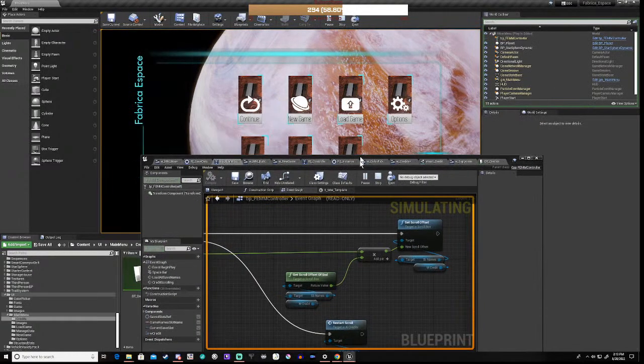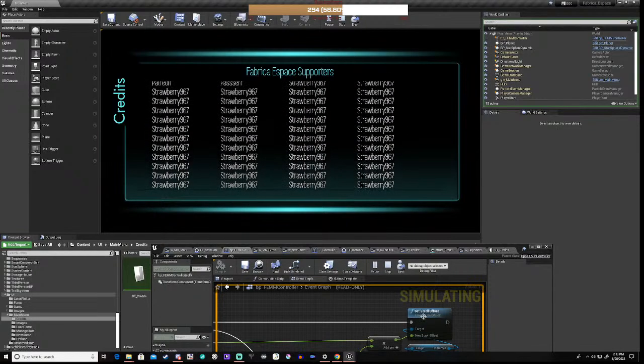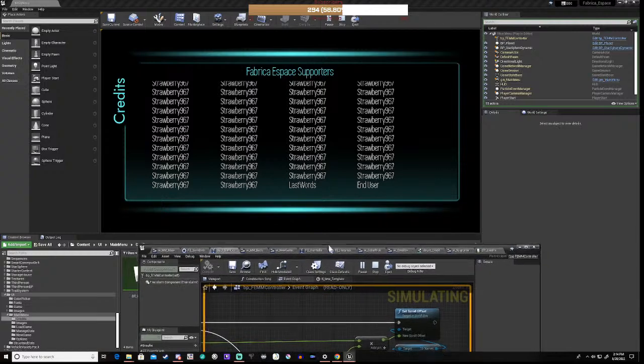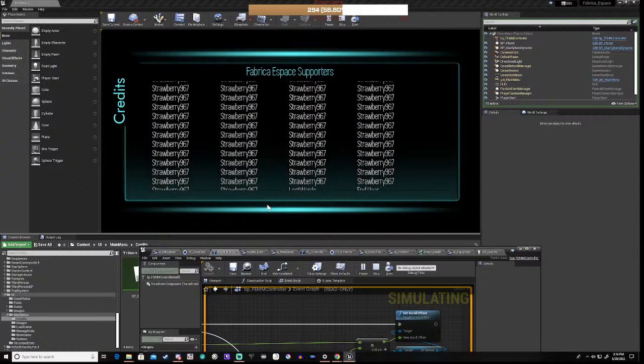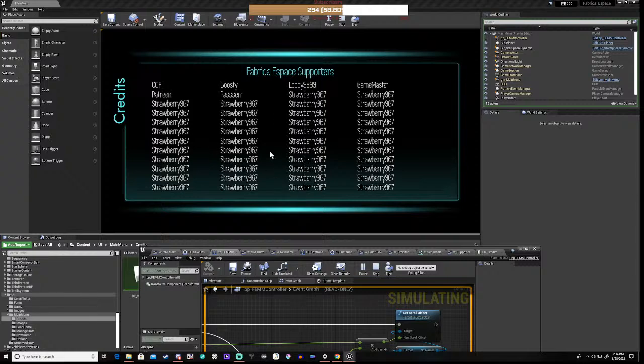Yeah, I put it together in about half an hour. As I said, this isn't actually hard to do. I worked it all out myself. The only thing you need to know is the set scroll offset, and the get scroll offset of end. And that's basically it. But yeah, it works really well, actually. I'm quite happy with it. It worked out pretty much how I would have hoped, to be fair.